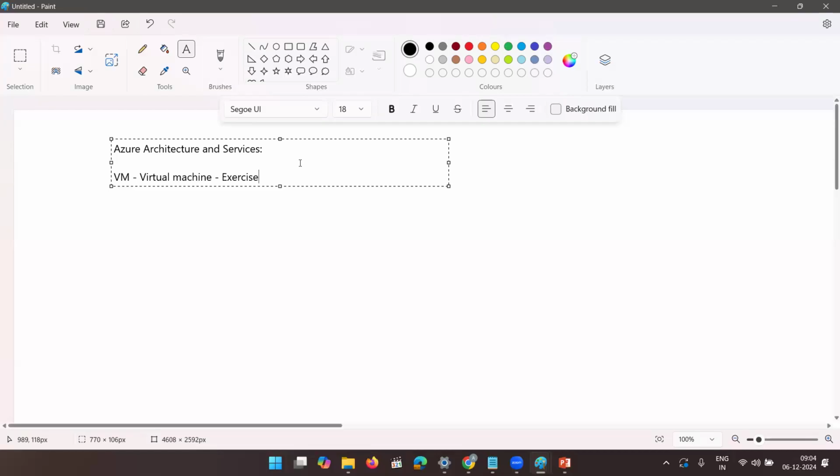And we have seen how we can manage the machine, how we can connect to that Linux machine, and also how to run any web server or web service in it. How to open the ports, how to handle the security group, how to add the inbound rules. All those we have seen in the VM exercise.